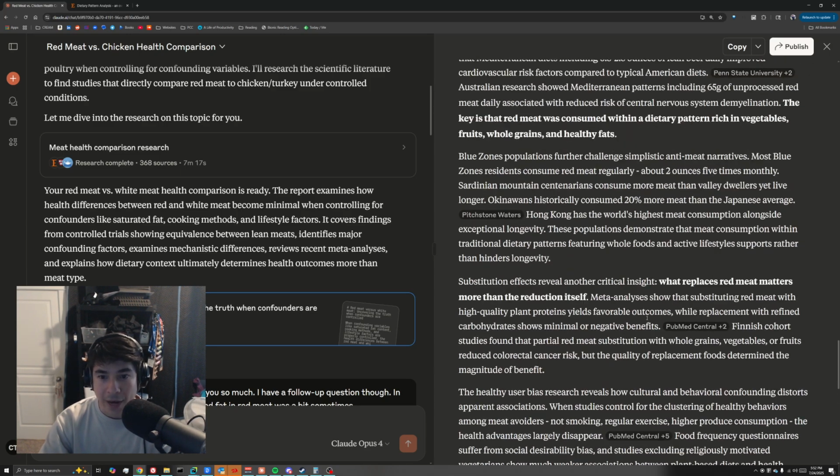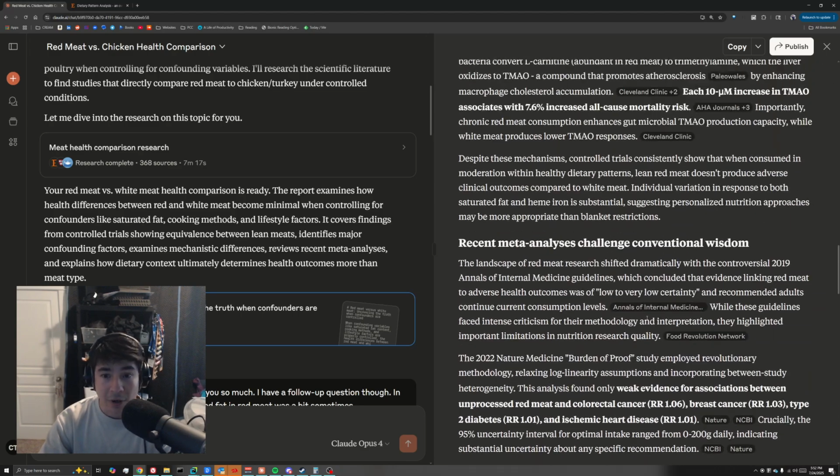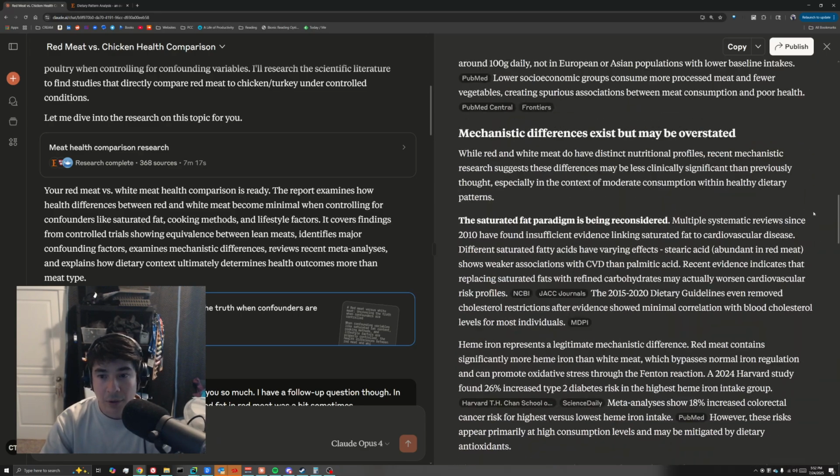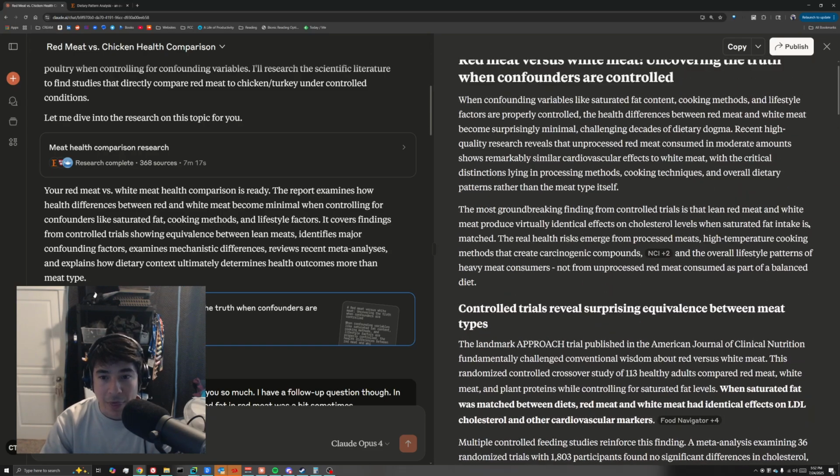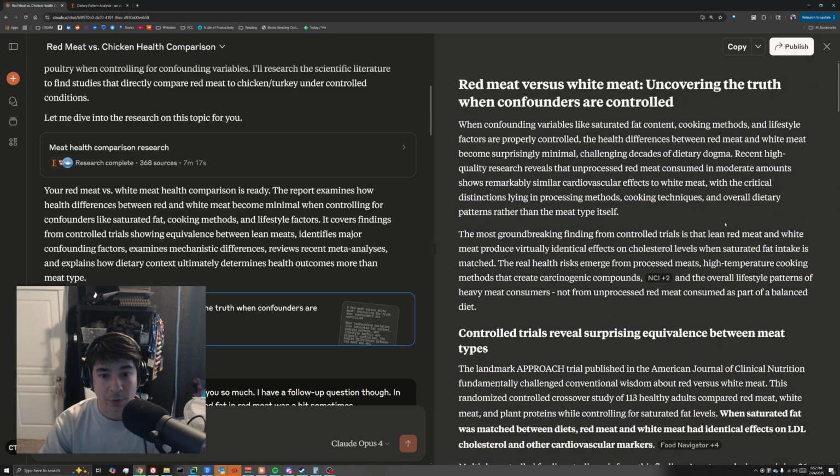And I've read this entire thing. It points out a lot of nuance. It points out all the varying different ways that you can even think about this from a researcher's perspective. It's really, really good. And these 368 sources are actually, you can tell, informative and used in this summary.